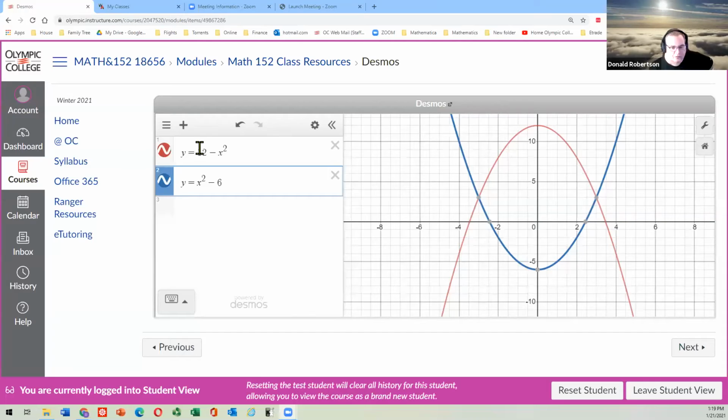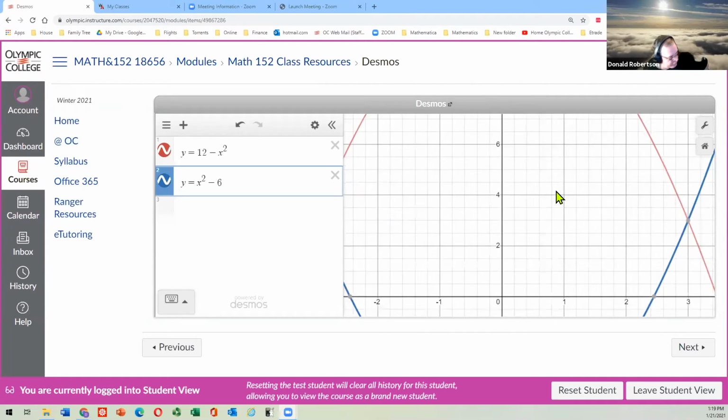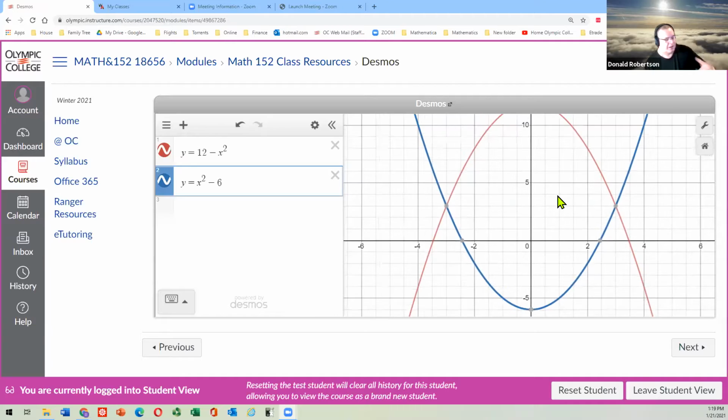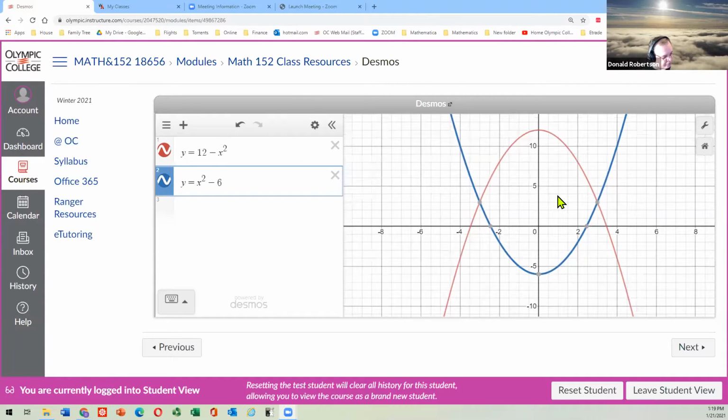So if I just use my mouse pointer, can you see that I can scroll back? Oh, you can't see it, sorry. Thought you could, but I was wrong. There we go. Right, so you see it now? Yeah. Right, so y is 12 minus x squared, y is x squared minus 6. This is what it looked like when I first put it in, because my window just wasn't a good window. I have a little wheel on my mouse pointer, so if I scroll back on that wheel, it basically pans out. All right, I think I know what's going on here, right?